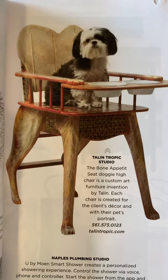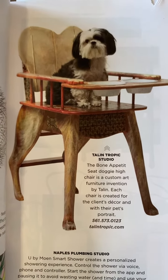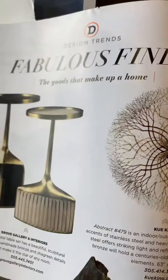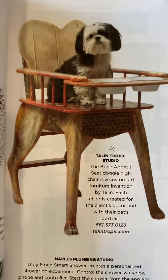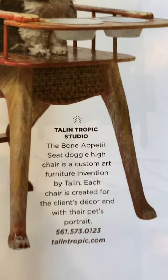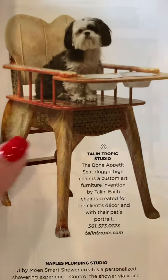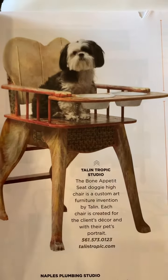The only thing is we don't want them wearing a mask, but anyway, this is really nice in this magazine, and if you are interested, you can call me. My phone number and my info is right here on the ad. These are custom-made to your colorways and your specifications.